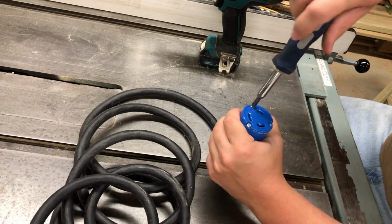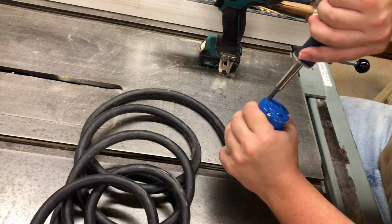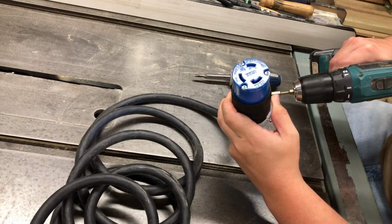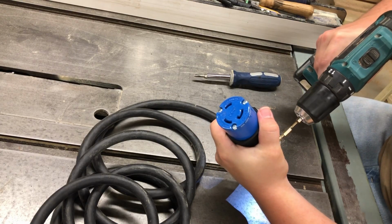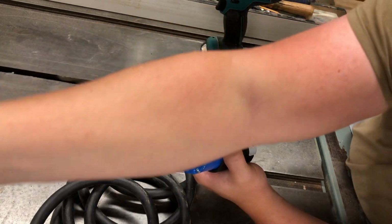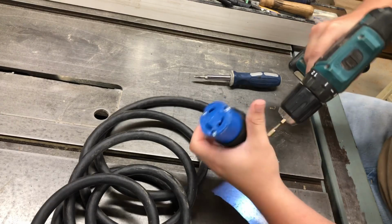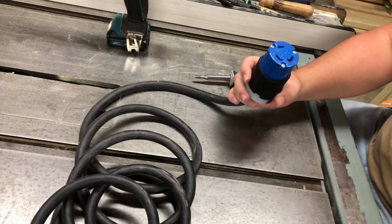Now, I know you just heard me say that this plug here, between the two ends, I have roughly $50, $60 or so in that. In the cord itself, I have probably another 20 or 25. But that said, this roll of cord that I got was a 20-foot roll, I believe. I can look at it right here real quick. Yep, that was a 20-foot roll of cord, and I had actually put a 10-foot cord on one of my machines. I think that was my joiner. And I'm taking the other 10 feet and making this extension cord.